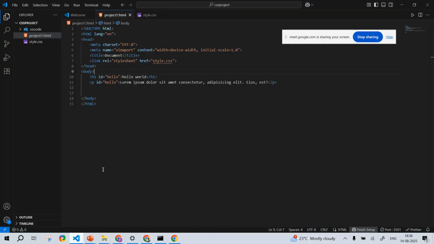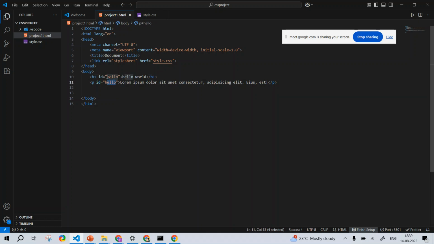It will be confusing, for example for the screen reader and for the developers. That's why you should not give the same id word. Is there any doubt, guys? You should not give the same id name like hello twice.